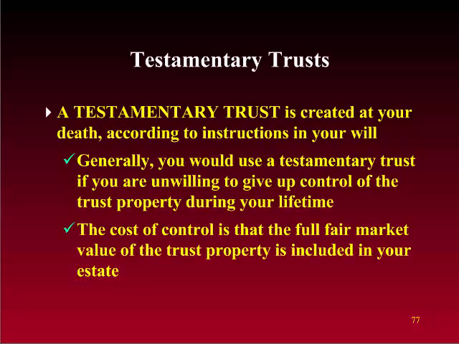A testamentary trust is created at your death according to instructions in your will. Generally, you'd use a testamentary trust if you're unwilling to give up control of the trust property during your lifetime. Again, the control issue. The cost of retaining that control, though, is that the full fair market value of the trust property winds up being included in your estate. So you can't use a testamentary trust to get property out of your estate. It has to be an inter vivos trust, a lifetime trust.